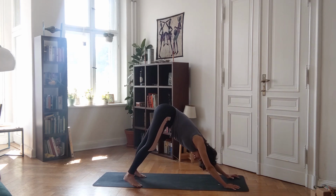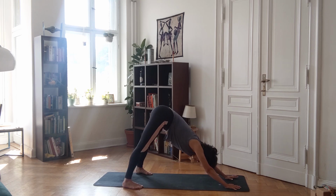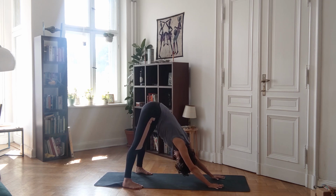We'll step the feet a little wider, so about as wide as your mat. And then take your hands just a step back, so you shorten your down dog. So it doesn't quite feel like a down dog. Somewhere between a forward fold and your down dog.